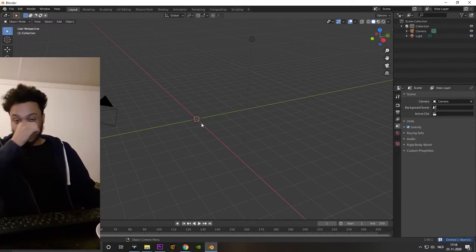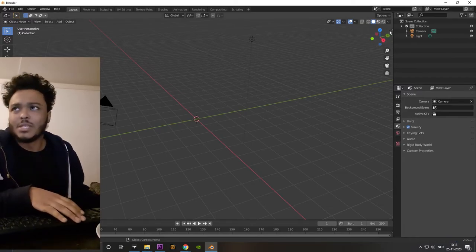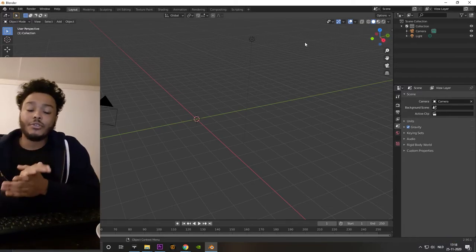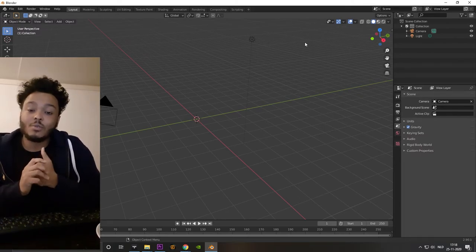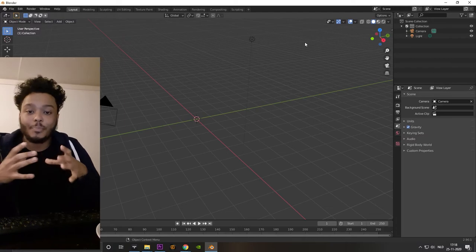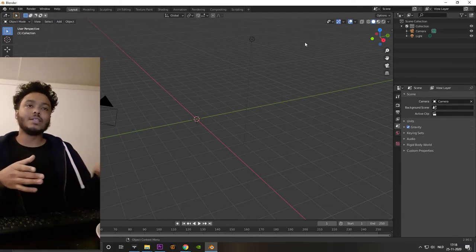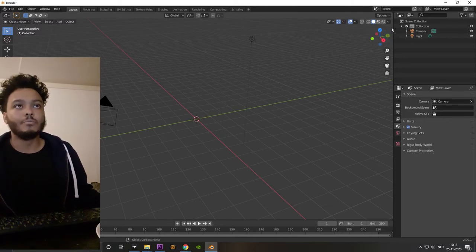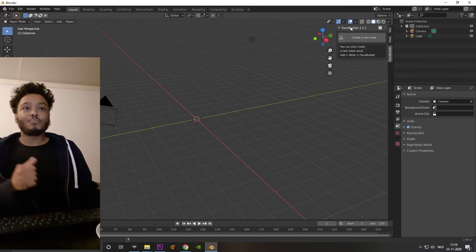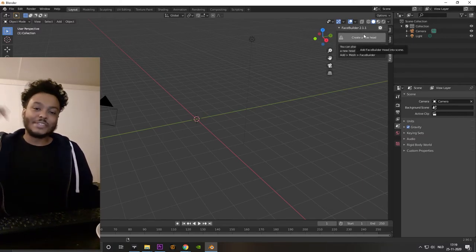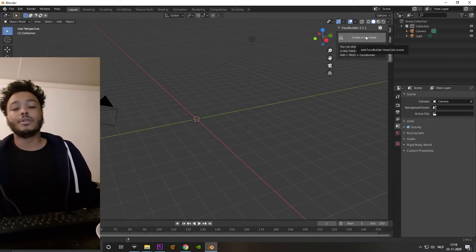So, first and foremost, what I'm using right now is the latest version of Blender 2.9 something, I think. And you can download it for free. I'll put a link into the description box. And I will also put a link to the description box where you can download the actual plugin for the Facebuilder. There's a little bit of a process of getting that installed into your Blender. But as soon as you have it, it's going to be easy. So, Facebuilder 2.1, just go into the description and there will probably be a link to a YouTube video on how to install it properly.